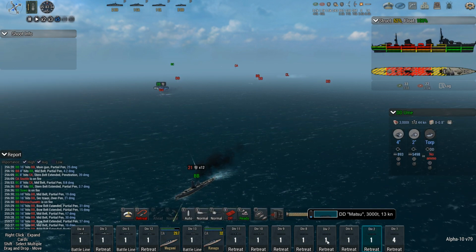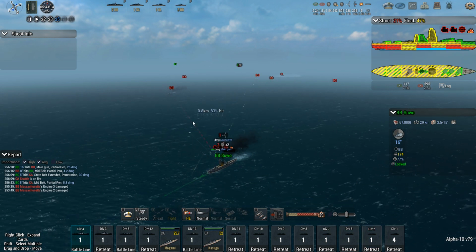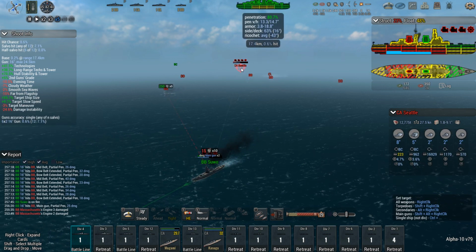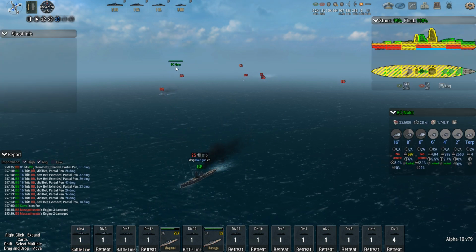Just for laughs, the Kuri is now almost 250 kilometers away. The enemy still has several destroyers and a light cruiser and the heavily damaged Seattle over there. They're all still continuing to chase down my ships.